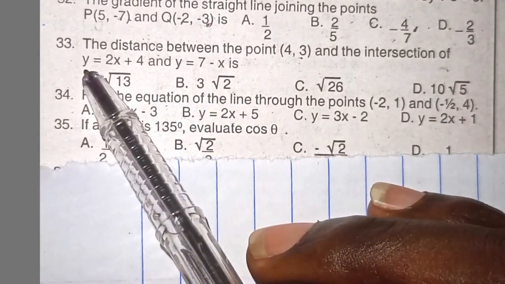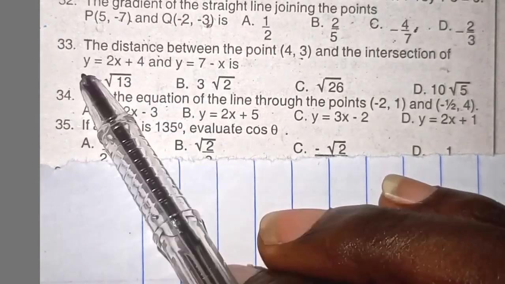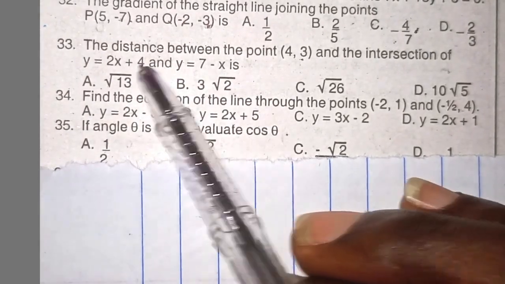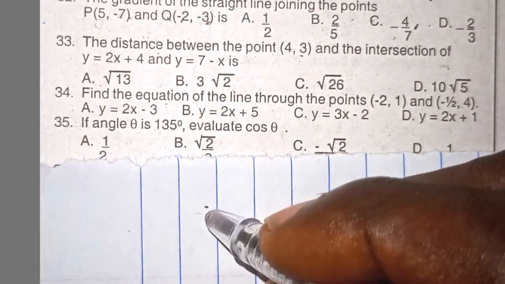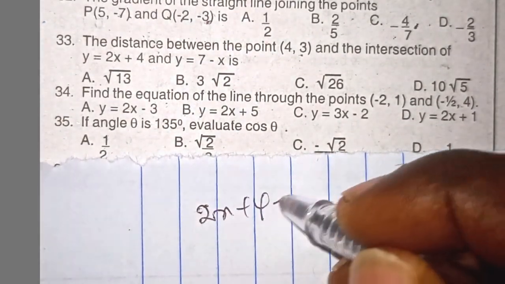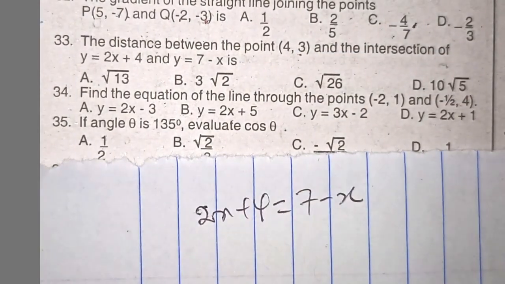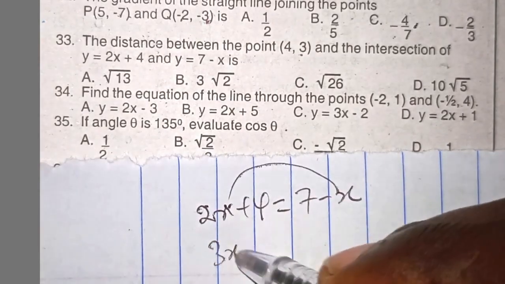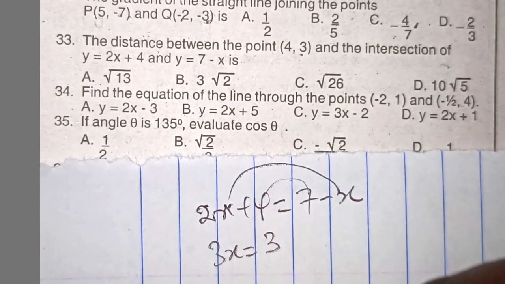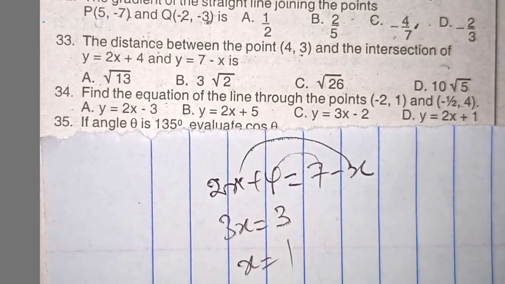Don't waste your time. This y here is equal to 2x plus 4. This is the same y. The same y is equal to 7 minus x. That means you can just equate the two of them to get the value of x. So 2x plus 4 equated to 7 minus x, to know where they are meeting. Since they said they are intersecting, that means they are equal at a particular point. Then just solve this. That will be 3x is equal to 7 minus 4, that will give you 3. So 3x equals 3. From there, you're going to get x equals 1 if you divide both sides by 3.